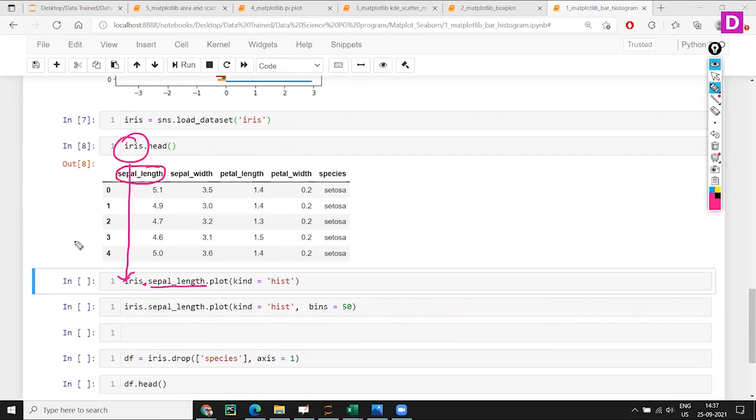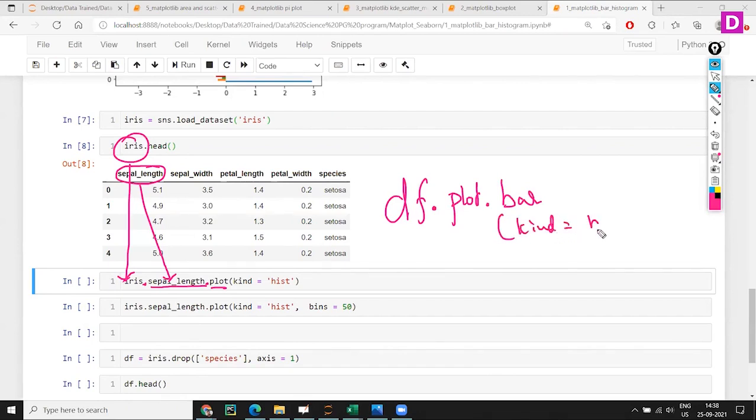I'm selecting only this column, dot plot. You see what is happening? The same concept I used, data frame dot plot dot bar, or I can also write kind equal to bar.